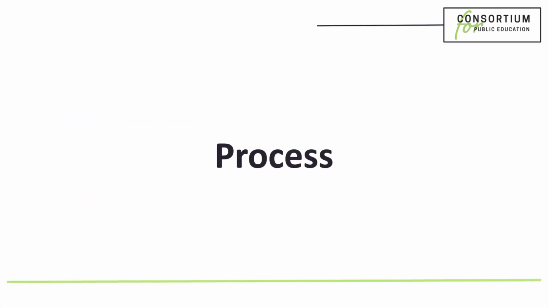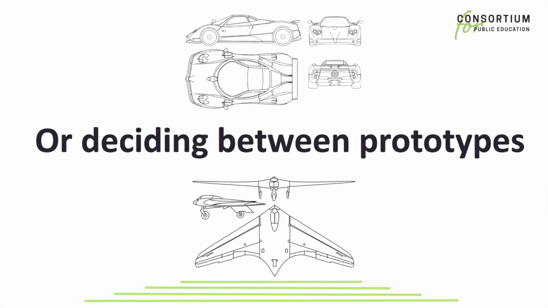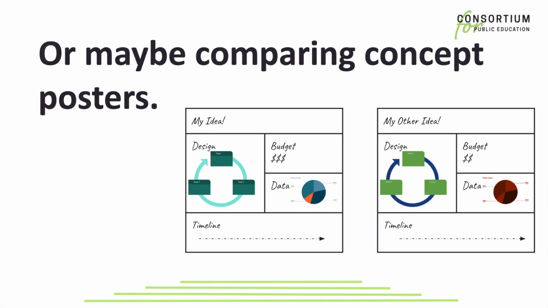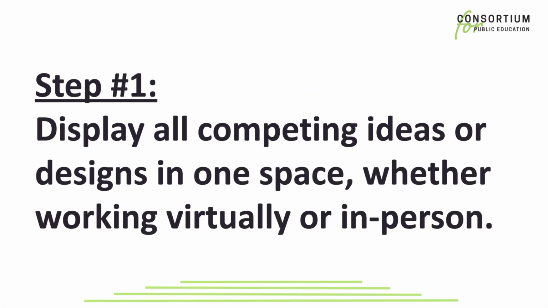So let's talk process. Perhaps you are trying to choose favorite ideas from a brainstorm session, or deciding between prototypes, or maybe comparing concept posters. Dot voting can help democratize decision-making in all of these situations. Step 1. Display all competing ideas or designs in one space, whether working virtually or in person.